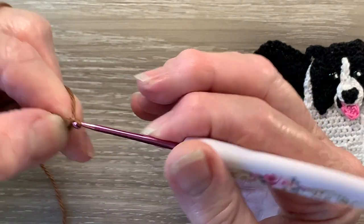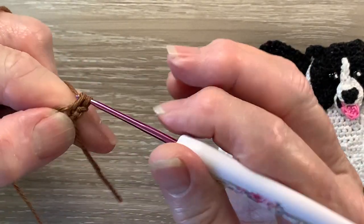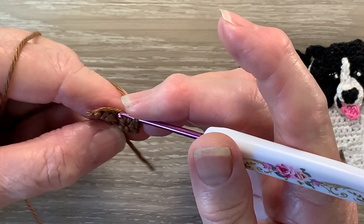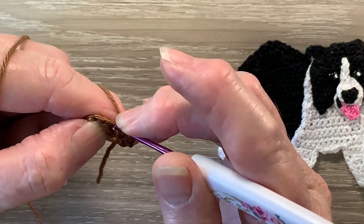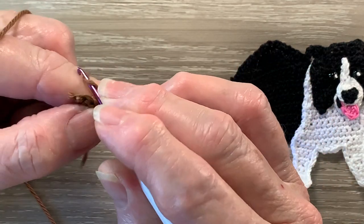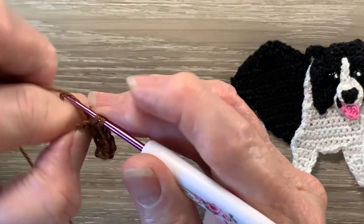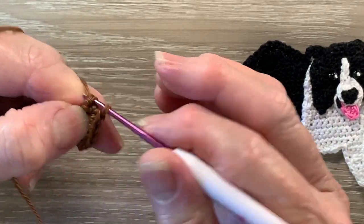For row two, I start with one chain and turn. I work two single crochet into the first stitch, then one single crochet into each stitch to the last stitch. I'll work 2 single crochet into the last stitch and I'll have 7 stitches. So after the 2 single crochet in the first stitch, work 1 single crochet in each stitch to the last stitch. And work 2 single crochet into the last stitch.